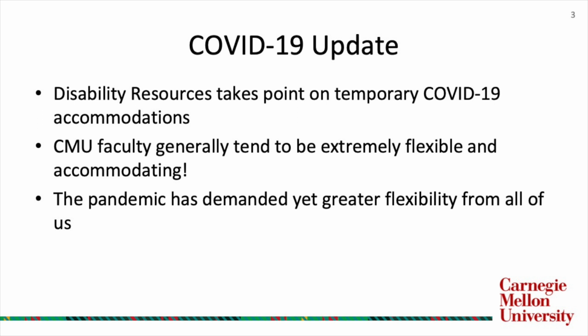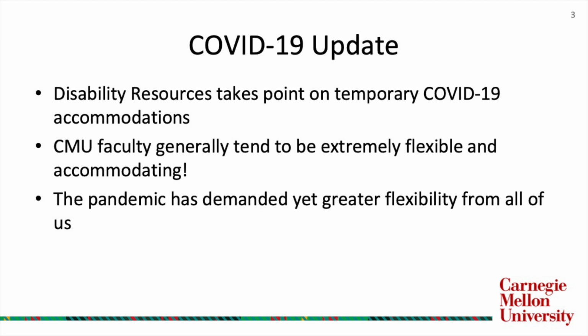and we'll get to those as soon as we can. So just starting with a quick COVID-19 update, Disability Resources is taking point on setting up any temporary COVID-19 related accommodations for students if they are diagnosed with COVID. I'm happy to report that as of right now, we've only had one student who has needed accommodations for COVID, but we know there may be some out there that may not always be connecting with us, or aware that they should reach out to us.